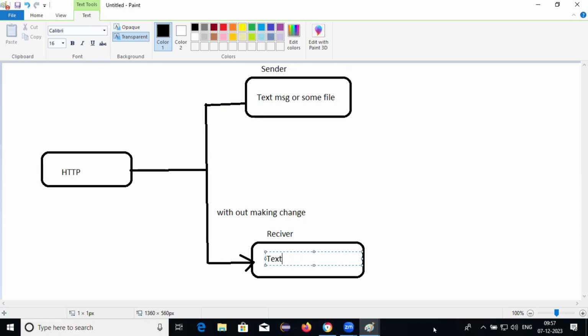No one is there. As it is, the receiver is able to receive. In this process, what is the main disadvantage?